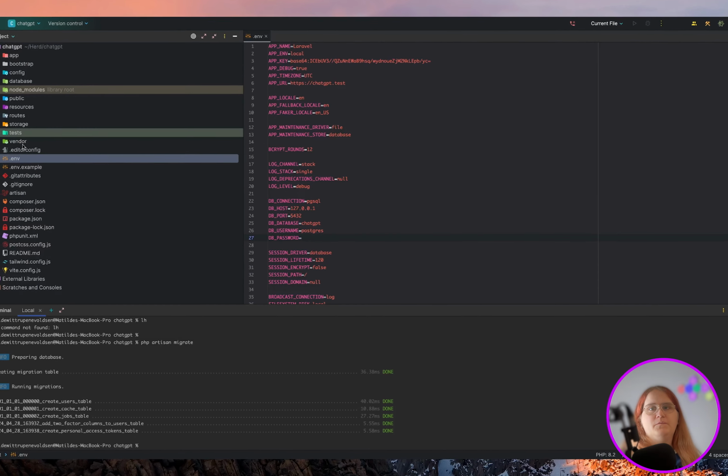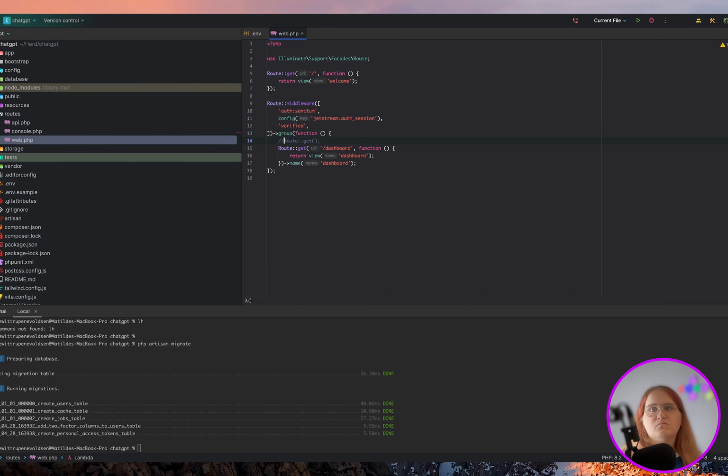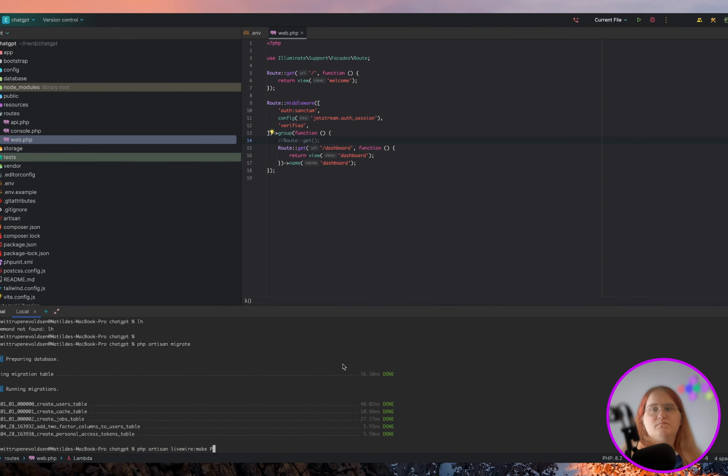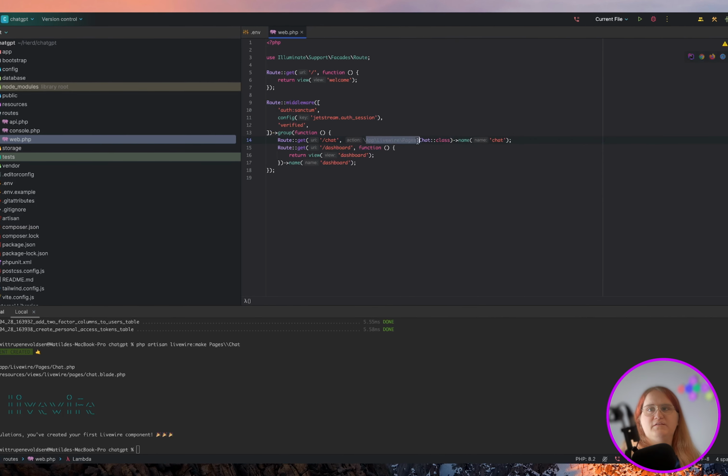And after that, what we want to go ahead and do is head into our PHP folder and create a route. So we want to create this route called chat. But first we're going to create the Livewire component. So let's go in and create a Livewire component in here called chat. And we want to put it inside a pages folder just to keep it more consistent. So now that we've created this component, let's go in and use that in our route. Alright, so that's now sorted. And let's make sure we import this as well.